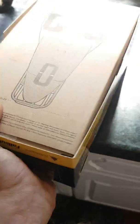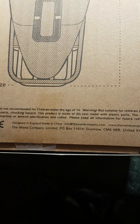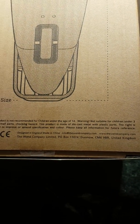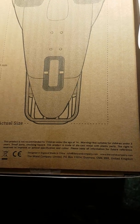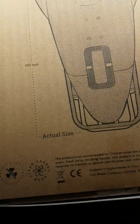The thing I like about this — I live in Essex — it says down here: 'Designed in England, Made in China' by The One Company Limited in Dunmow, and that's just down the road from me in the United Kingdom. Made in China, brought in the US, and now I've got it here in the UK. How awesome is that?